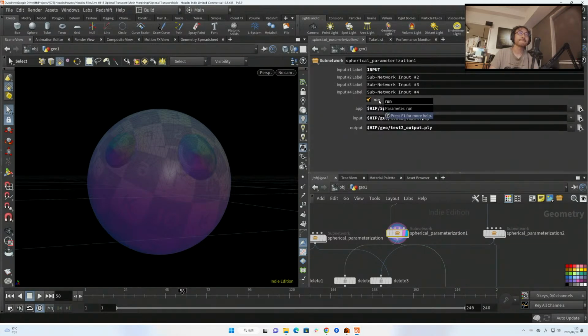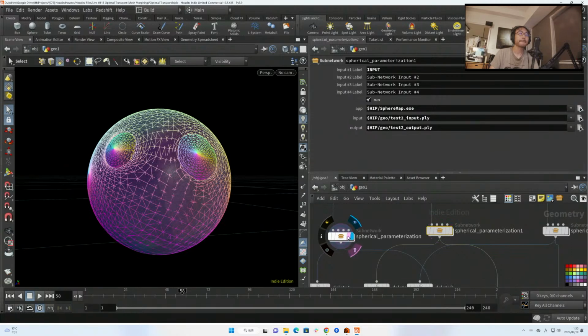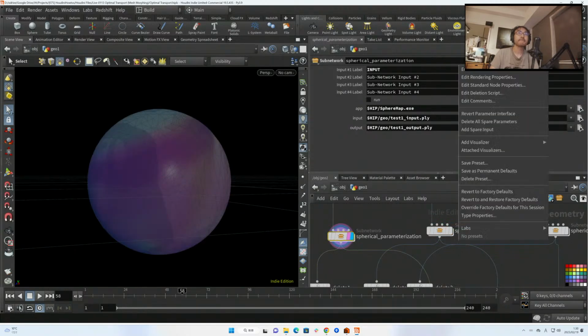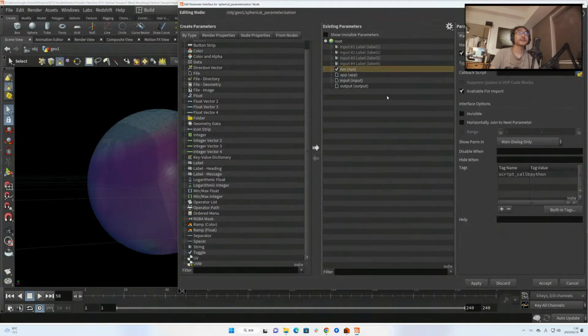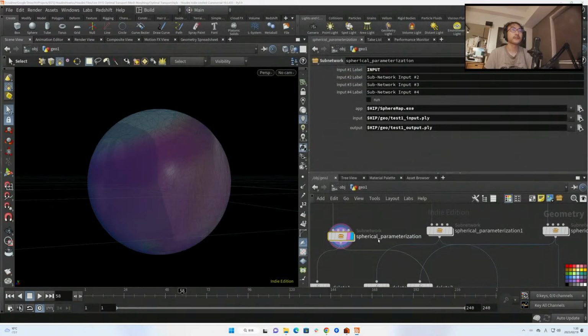I see. Alright, then we might need some expression for that. Once I click run, some kind of a call script must also run in order to reload the file geometry. Right. Okay, let's do that then.